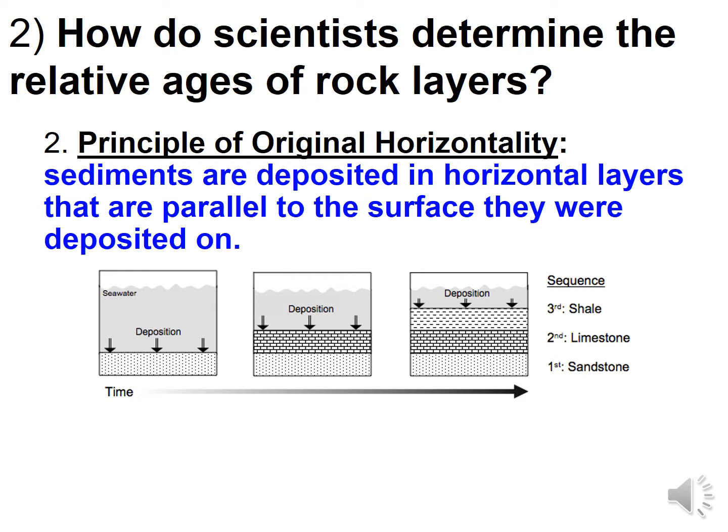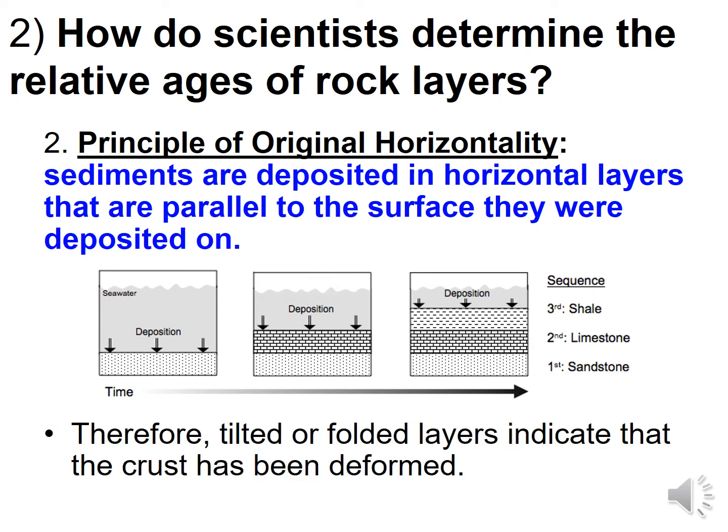Think of when you shake a bottle with maybe dirt in it, and all the dirt is going to settle at the bottom, and it's going to settle in layers. That's the same idea. We're just giving it a name this time. What this means is that if we find layers that are not parallel, that are not horizontal, some type of plate tectonic activity had to have occurred. Something had to have happened to cause those layers to not be horizontal, which means they either tilted or folded, again, due to tectonic activity.